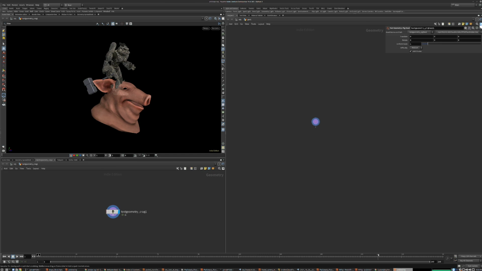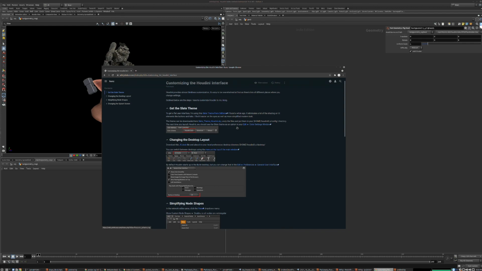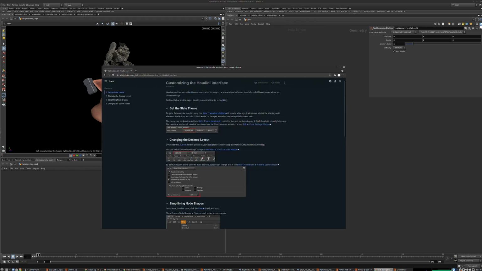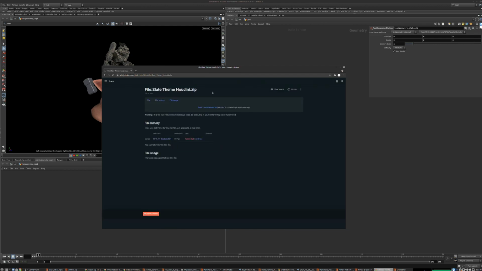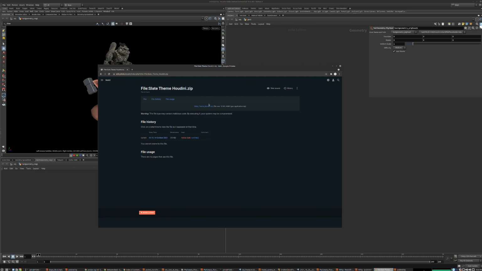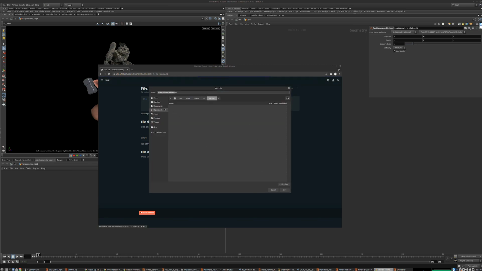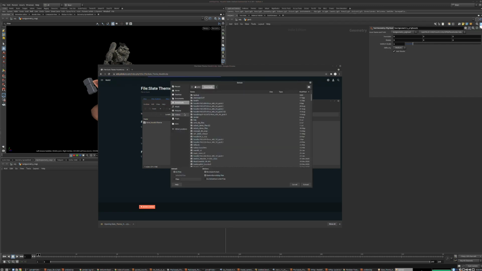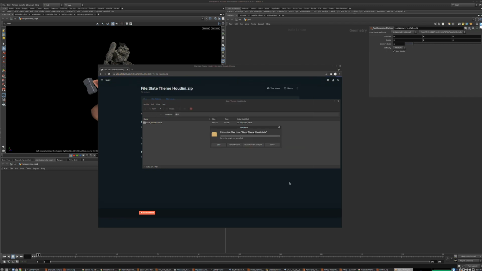And one of the last things is getting this Slate custom color theme. So if you notice right now, there's a lot of drop shadows on this UI or on the elements, there's a lot of extra shading that I find a little bit distracting or unnecessary. So there's actually a custom theme that I got from Oddforce a long time ago, but it still works despite all the Houdini updates and everything like that. So you can just download that. I'll just put it in my downloads folder, and it's a pretty small file size. You can extract it to wherever.